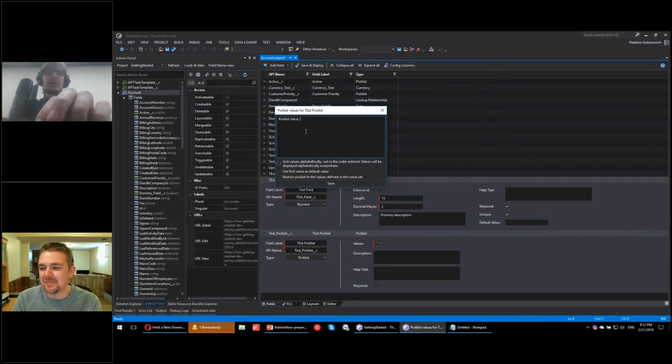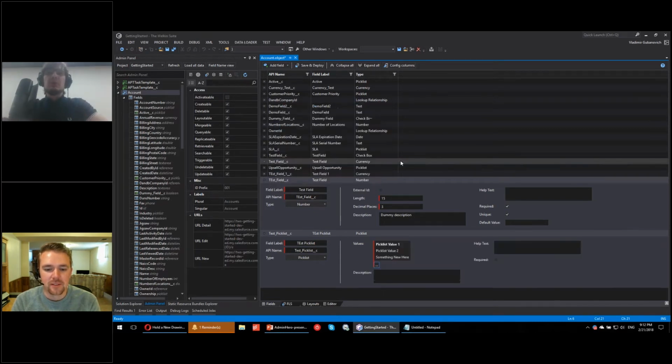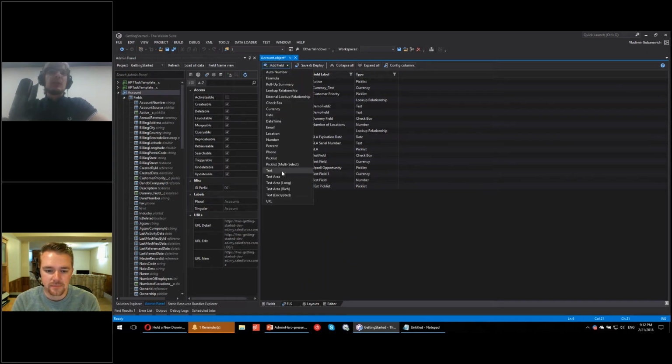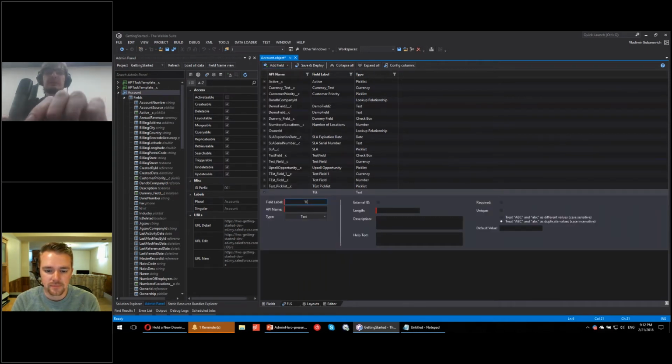So right here I can enter pick list values just like in a regular text box. One pick list. Okay, something new here. I can select some of the settings. So here we allow doing all the main stuff for your fields. Again, descriptions, required, help text. In this manner, I can create as many fields as I want. So let it be 10 more fields. And as you see, I manage them one by one. Okay, one more text field. Like 100. And yeah, I'm done with it.